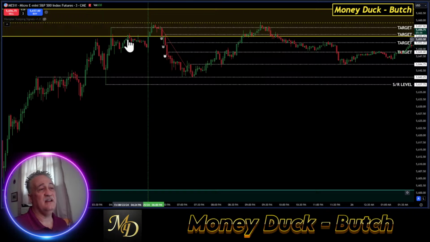So I set 2 alarms. I set an alarm up here, and then we had 2 alarms down here in case it broke those. Because if it broke these 2, well, then we definitely would look to see it move down to the zone. Well, we didn't get that. We didn't even get a break of this one. It closed near it, but didn't break it. So that was our move short.